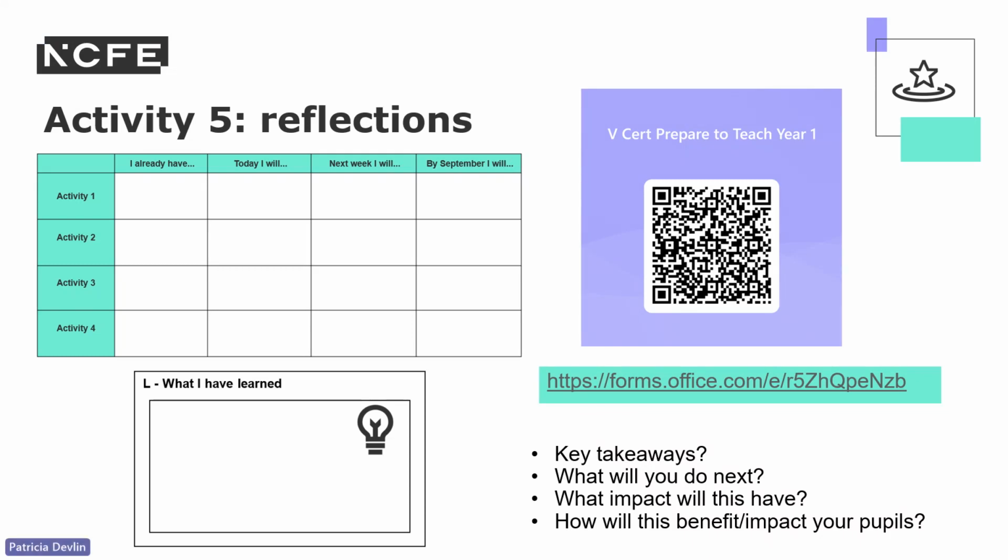So as we're coming to the end of the session, this is your opportunity to take a little time to reflect. You could go back to your plan, or review in your workbooks. You could complete the L part of the KWL activity and highlight a few key points that you've learned during the session, or go back to the Jamboard and share key takeaways. You could look back at your W and say, did we cover the bits you wanted to learn? Or you could answer the questions on page 15 of the Jamboard.